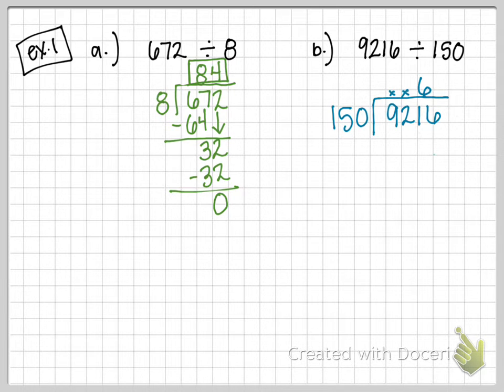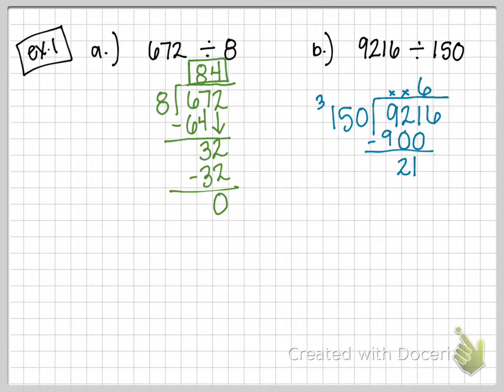What does it equal, Miles? 900. Good. Okay, 6 times 0 is 0. 6 times 5 is 30. Carry the 3. 6 times 1 is 6 plus 3 is 9. Okay? And then we subtract. We end up with 21. This is good because this 21 is smaller than our divisor. That means we picked a good number up here because this number is smaller than our divisor.